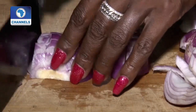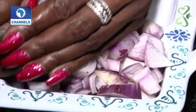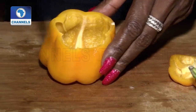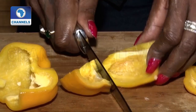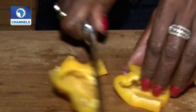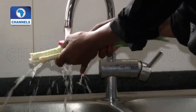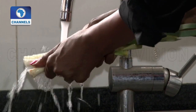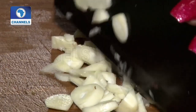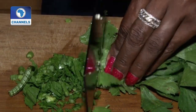Peel your onions. I've used 2 medium-sized, and chop them up in a rough dice. Put these aside in your mise en place space. We're going to do the same large rustic cut to the carrots. These big beautiful yellow peppers need to be cut into big chunks. Everything about this dish is bold, the textures and the flavors alike. When using leeks, it's important to wash them thoroughly to remove all the grit from the soil they've been embedded in. Give these a chop, and do the same with your garlic and your celery. Use the leaves too, it's okay.